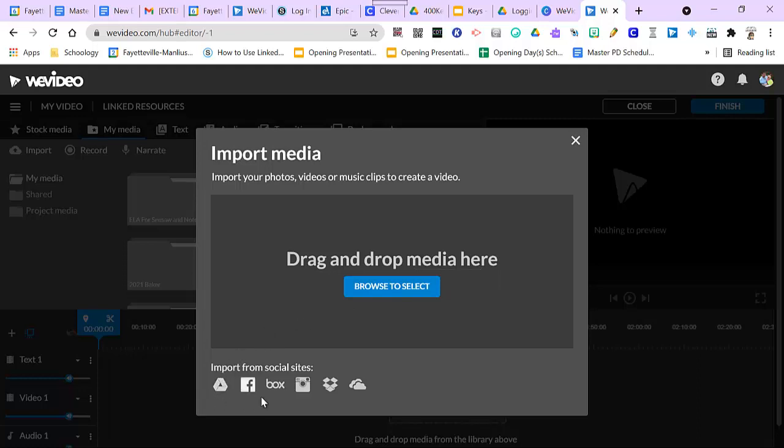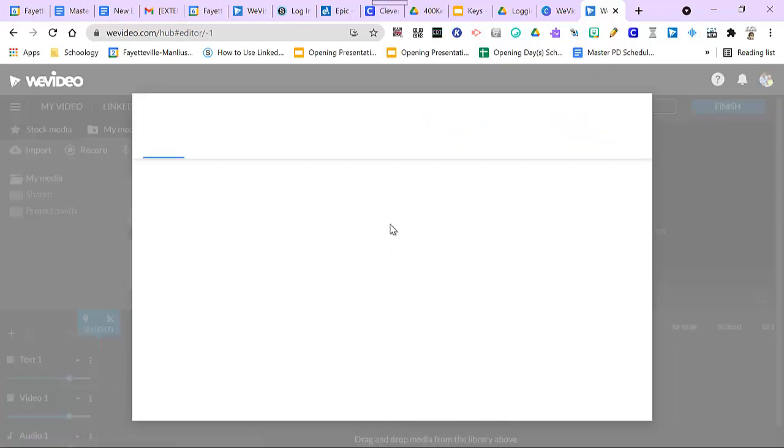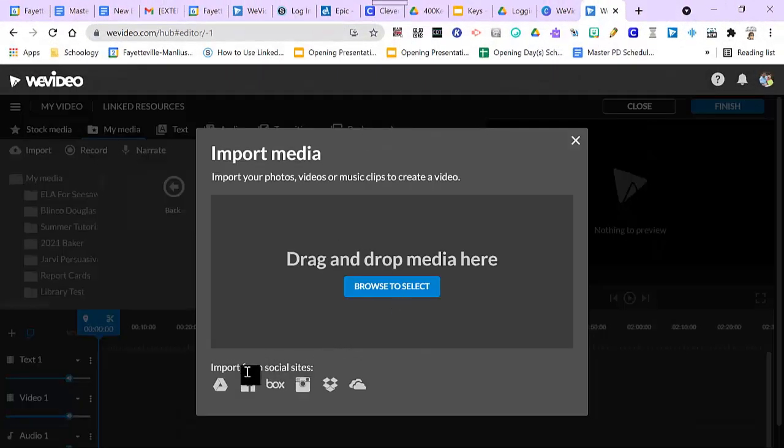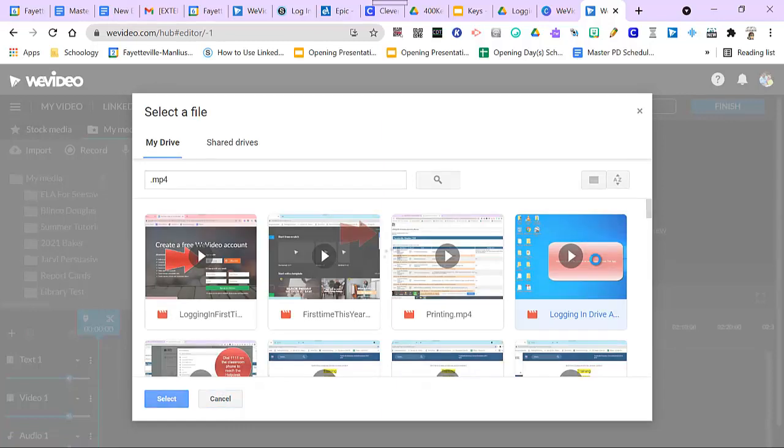You also can import it from social media. The only one that we would be supporting would be Google Drive. So if you have movies or images in Google Drive and you want to import them, you simply select the Drive button and then it will open up Google Drive. The first time you select that, you may be asked for permission to access it, and you would just give permission by clicking through the link with Google. So I'm going to import something from Google Drive.